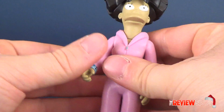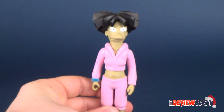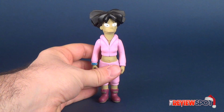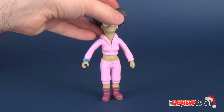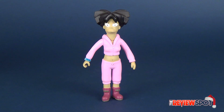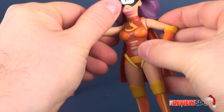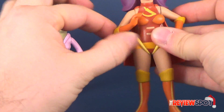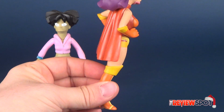Let's take this out of her hand, and having a look at Amy. She's not a bad figure. I don't know. She's awfully blocky. There's really not a whole lot you can do with the figure. Of course, you get posability in the arms, and as a complement to at least her versus Clobberella, she does have joints that hinge outward. Which, unfortunately, if we look at Clobberella again, which is this one right here, she did not have that. She had the ability to bring her arm up, rest against her head, but she did not have posability on the arms outward, which I really think is just missed. Something that they really missed the ball on.